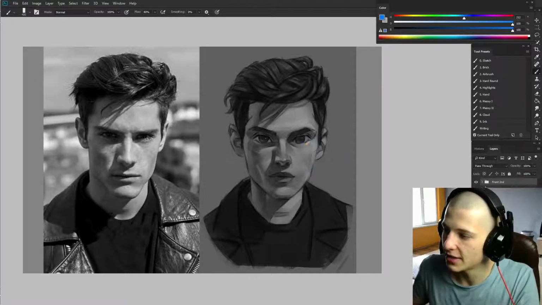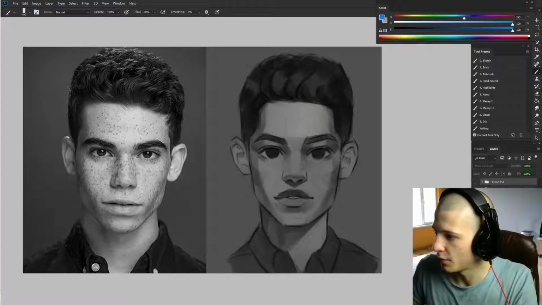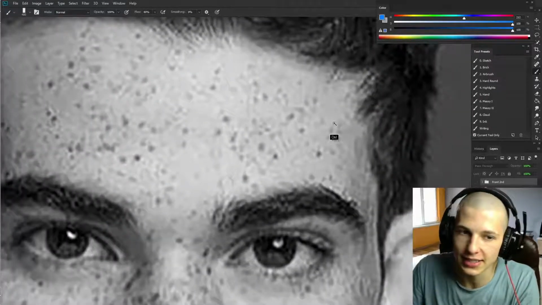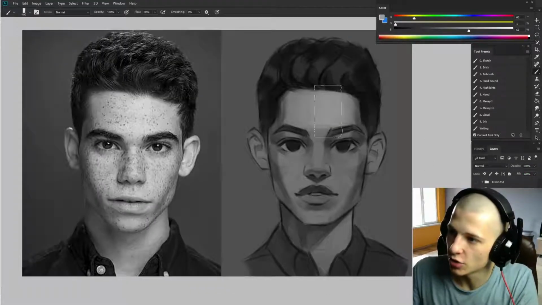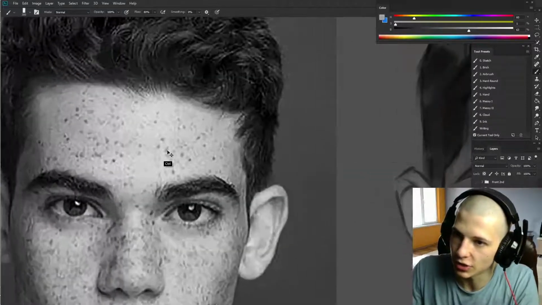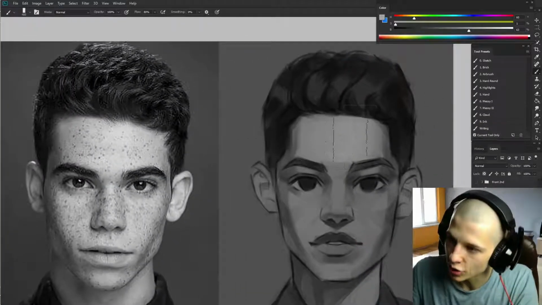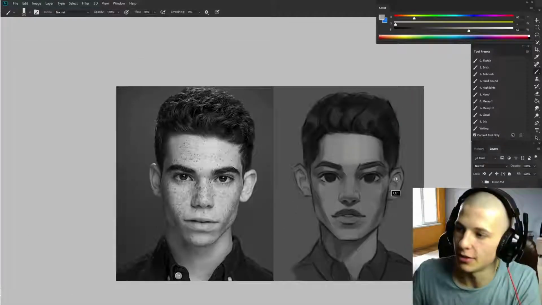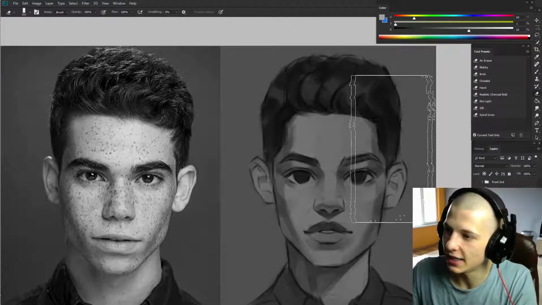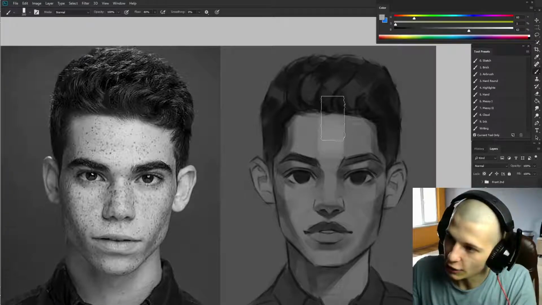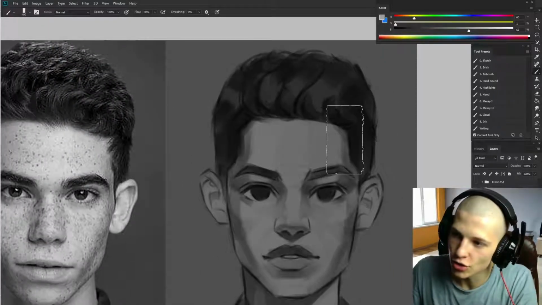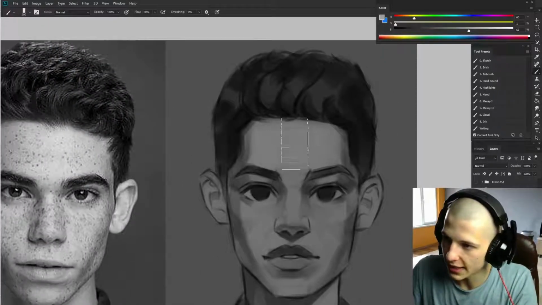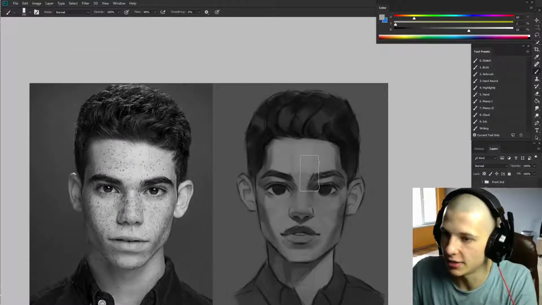If it's not as obvious, like for example with this angle right here for the forehead, you can see how it's a soft transition everywhere. I first start out with the glazing, so I glaze through the whole thing, and then I just refine the middle one, because you can see how in the middle it's a little bit brighter. So I just glaze through and I refine it in the middle a little bit. But if you start out with refining it in the middle, like this, and then you glaze through, you can see how it's much more of an obvious transition. So if it's not that obvious, just more glazing with a big brush and then refining a little bit.